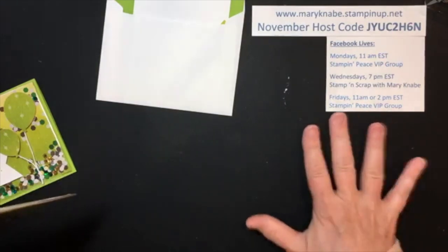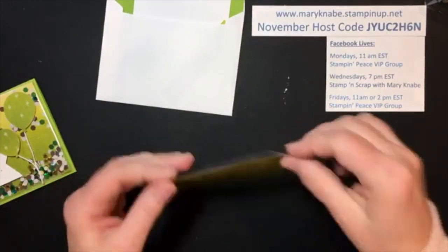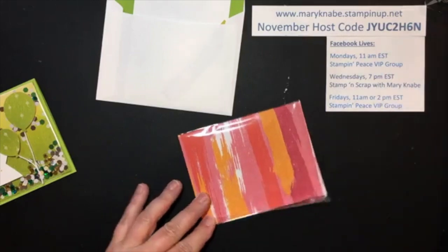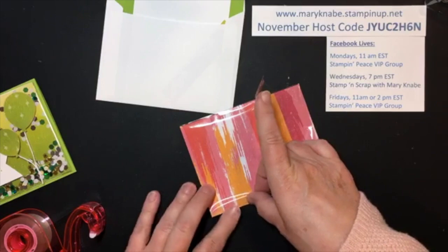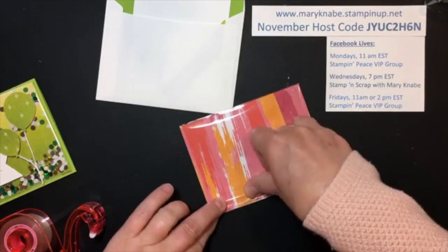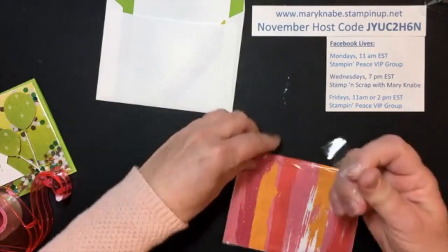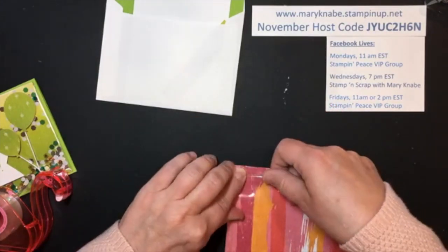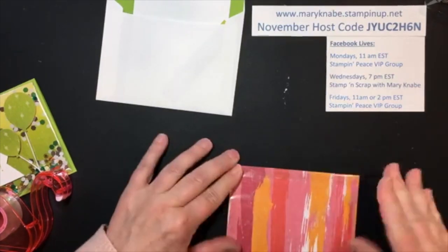Oh, Sharon, thank you for mentioning the black worktop. I've just switched to this week, and I thought I'm going to try it out and see how it goes. And I have gotten very good responses from doing that. People are saying it's much easier to see the projects. I also think things are staying in focus a little bit better than when I was working on the grid paper. So thank you for your feedback. I really appreciate that. I think you're right. It's the contrast that helps give a better picture.